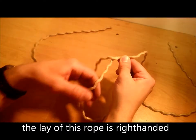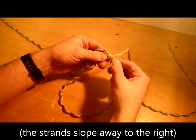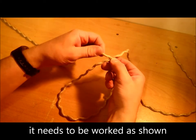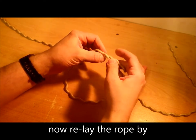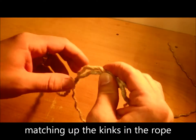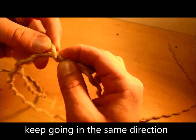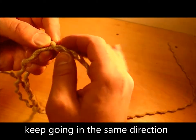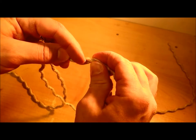Now, it's got to come in from the inside. Like that. And now what you need to do is slowly, slowly match it up. So it's not going to look quite right because there's a third strand that's going to need to be there.